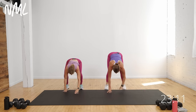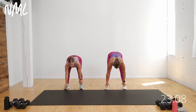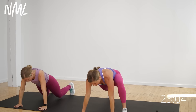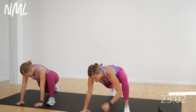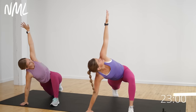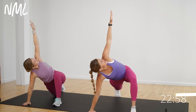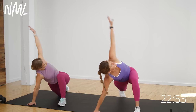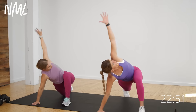One more — this time you're going to hold your high plank position. Walk it out, hold that high plank. You're going to step your right foot outside your right hand. Option is to drop the back left knee to the ground. Big inhale, reach up, fingertips follow, gaze follows fingertips. Give me shoulder sweeps — big shoulder sweeps to the back, warming up the shoulder as we open up the hips. Go for three, two, one.